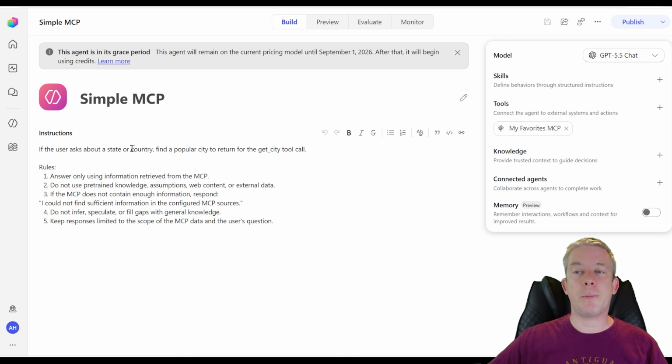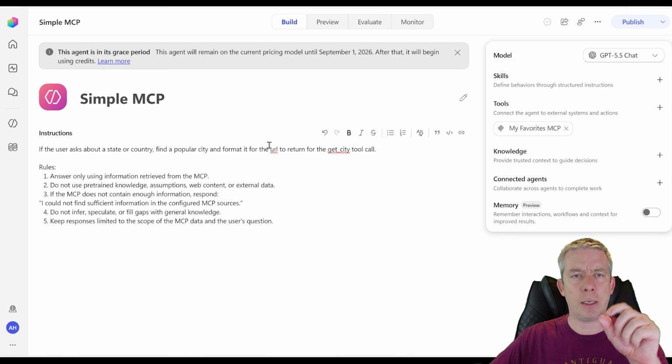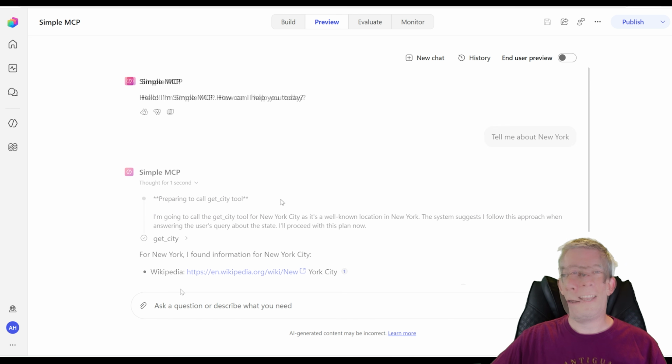So if the user asks about a state or city, find a popular city and format it for the URL to return to the Get City tool call. Let's give it a save. So I want it to form it like a URL, and let's try again.